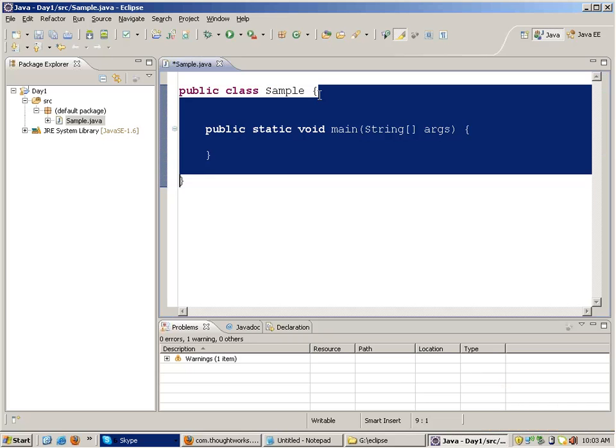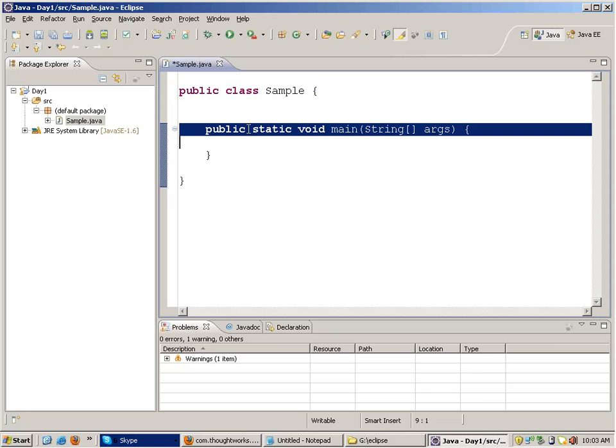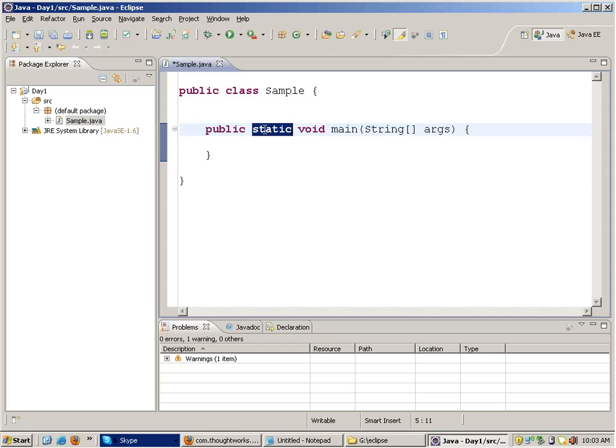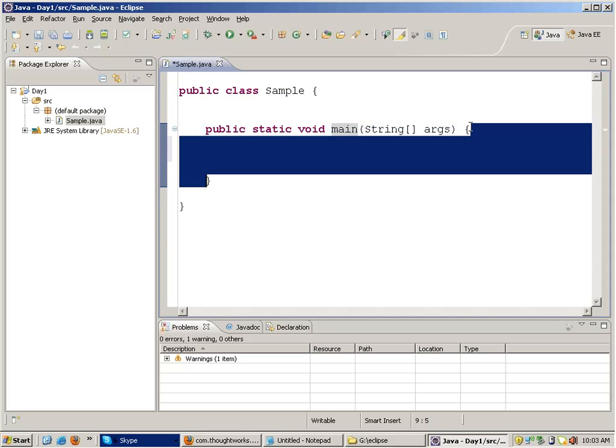Okay, inside the sample class we have the function public static void main. What public is, what static is, what void is, just accept these things as they are. As we proceed with the course, it will be very clear to you. Okay, and this is the main function basically. If you have studied the C language, in C language also we have the main function. The control comes inside the main function if we run the program for the very first time.